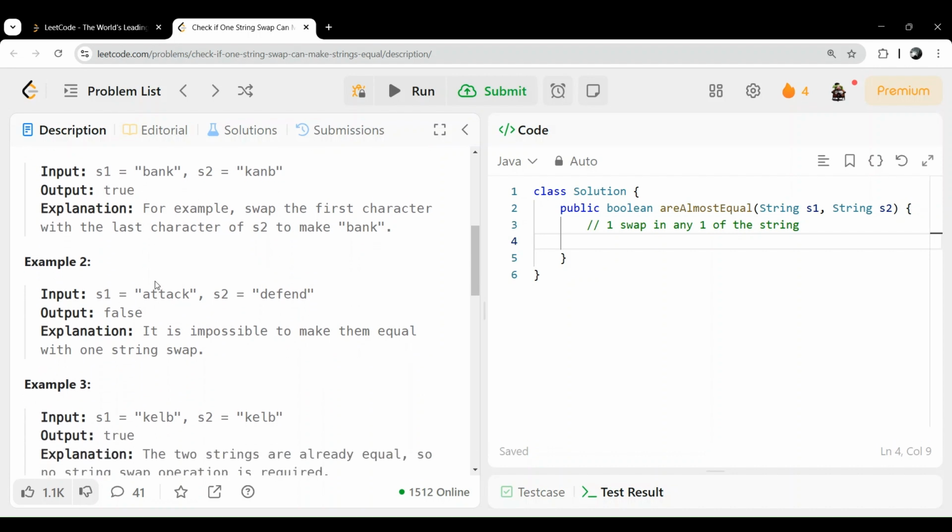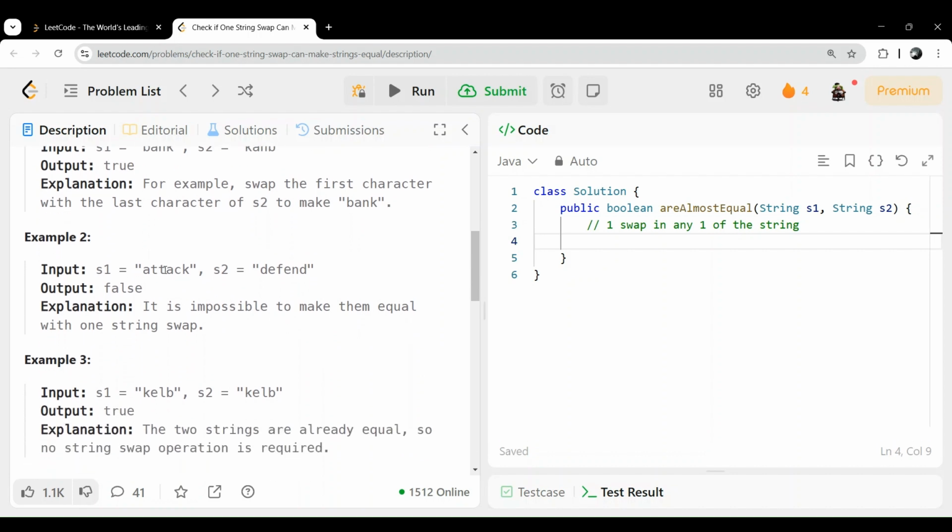In the next example, attack and defend, the strings are completely different, so we cannot make them equal. In the question it is given we can only swap, so we must have the same characters in both strings. I'm talking about the frequency and the characters.